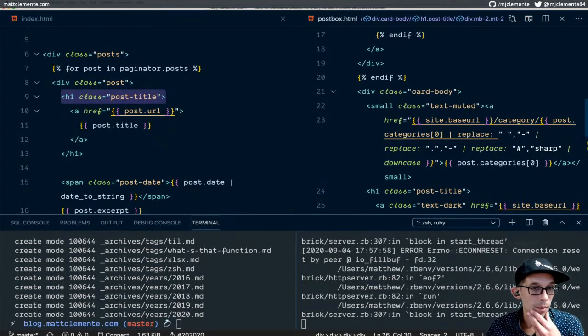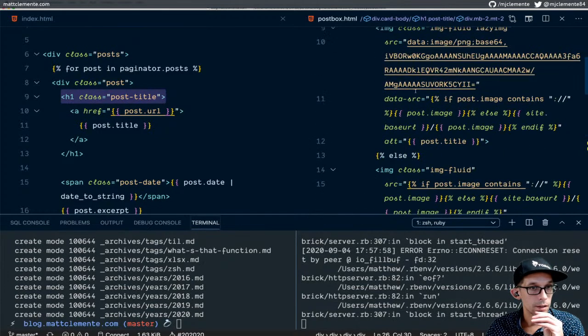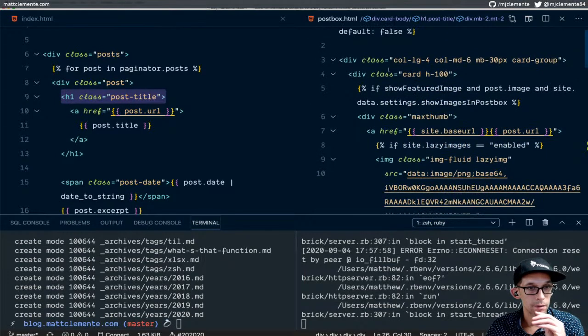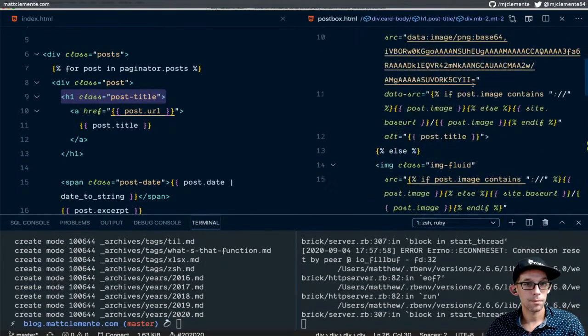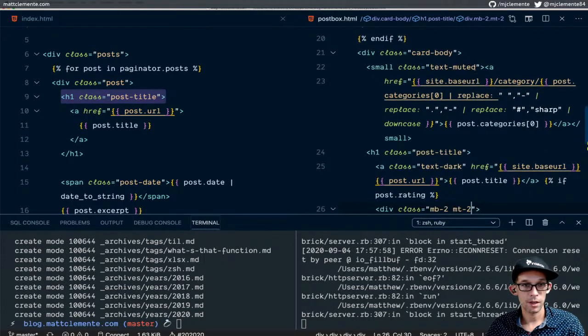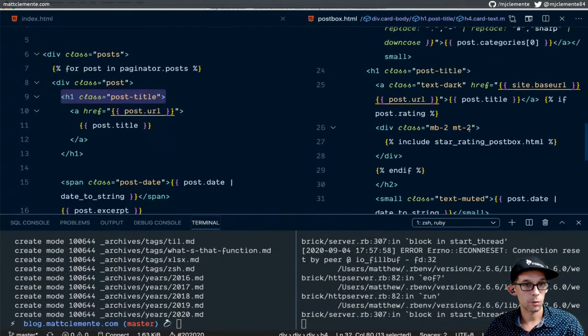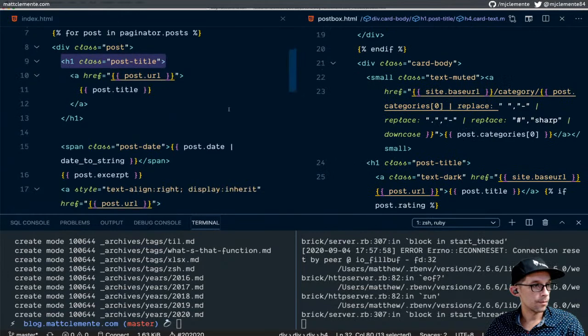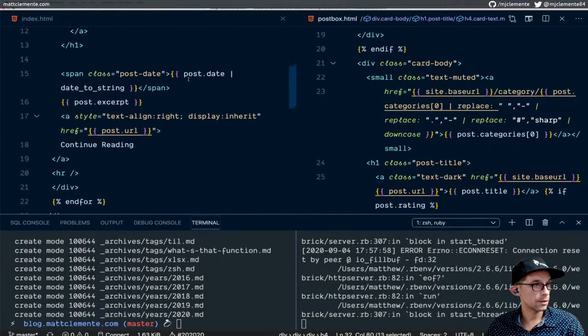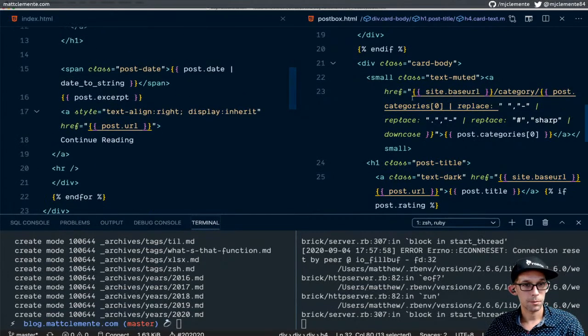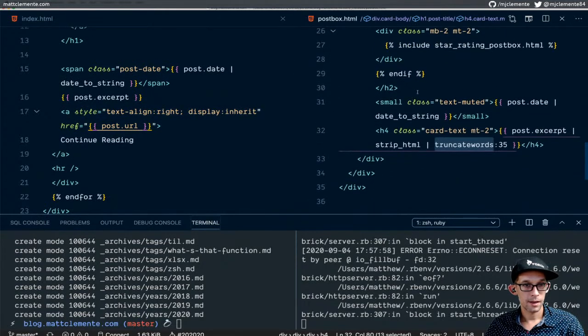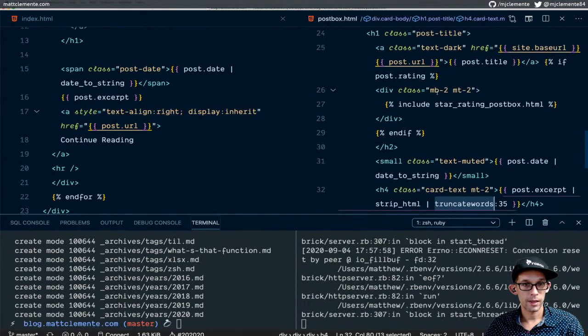Yeah, I don't have a card, I don't have anything like this. All right. It's like bootstrap cards and stuff like that for the archive layout. So this is what needs to get modified. I don't even know if truncate words is going to work in here. Span class post date, post excerpt. So where are we getting that extra weight?